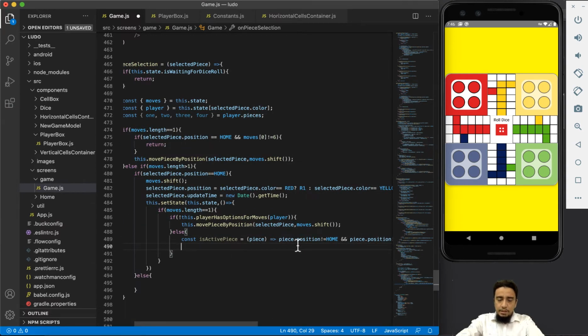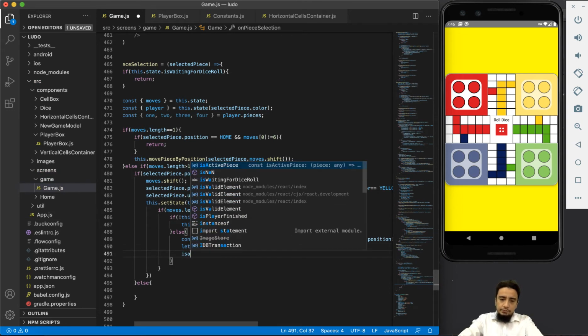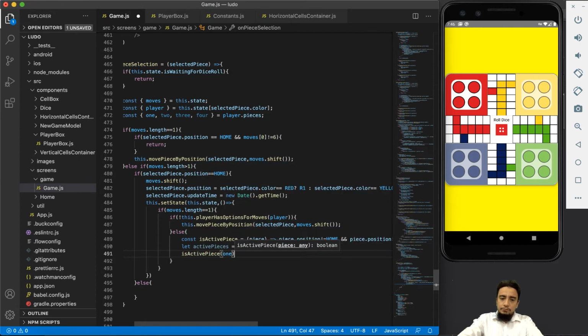Let's define an array of active pieces. And every piece that is active, we will add to the array of active pieces.